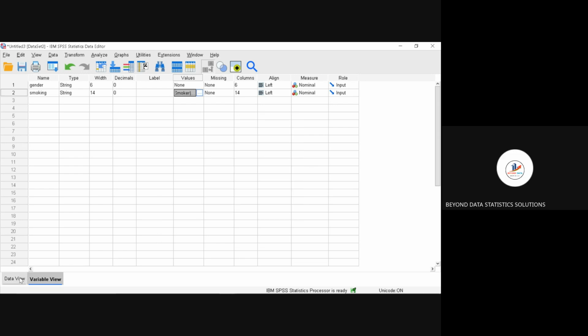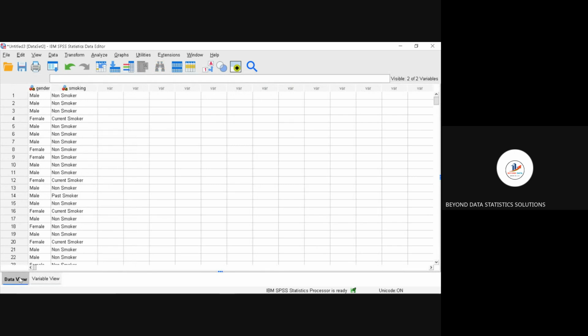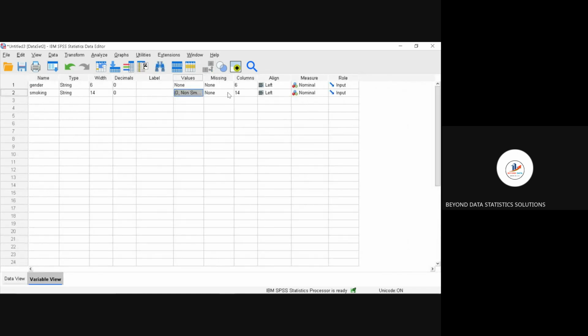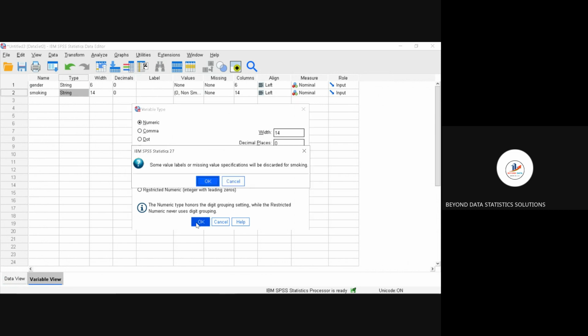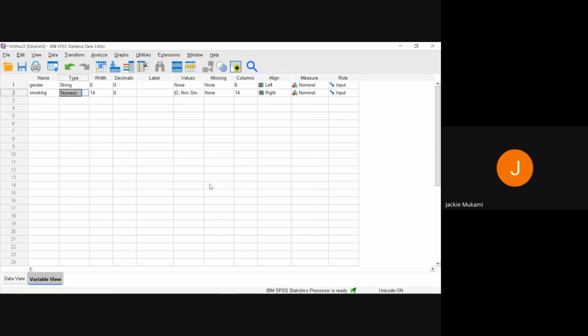So change the type for your variable type to numeric. Just click OK.